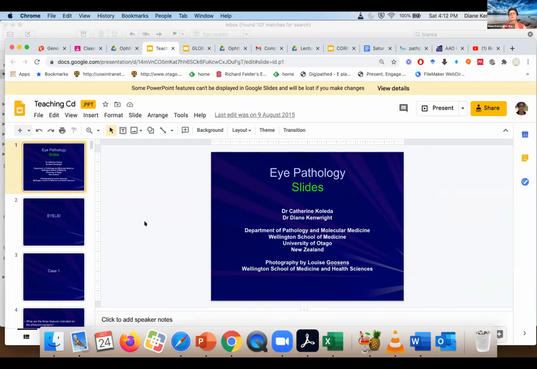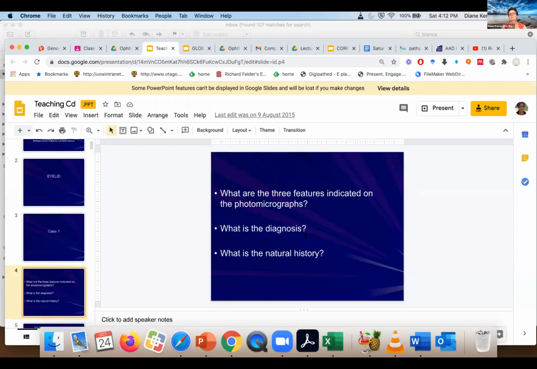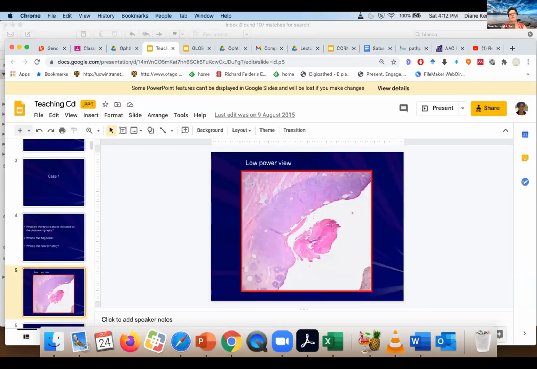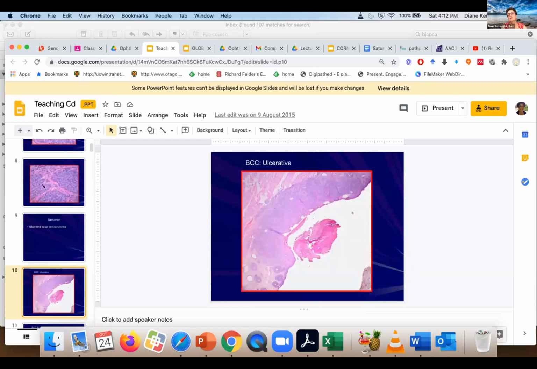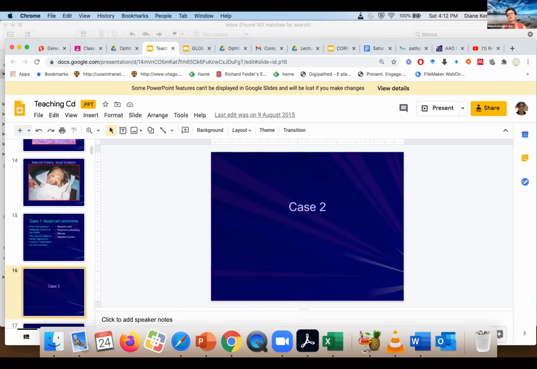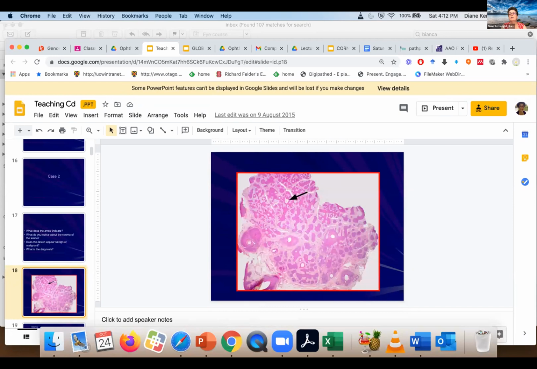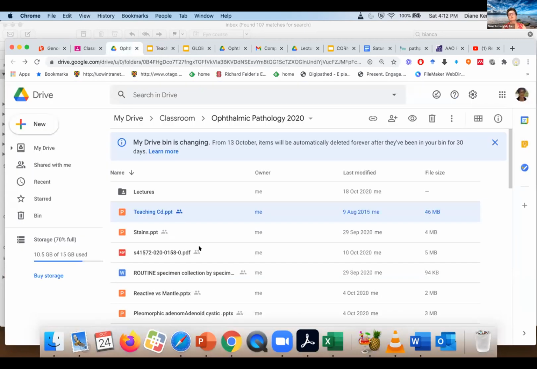Okay, something funny is happening. The eyelid, case 1. Right. Yeah, cases, pointing out features, diagnosis, and what the features were. That's a horrible picture. All right, okay. So that's another resource that you can use for quick revision. Some of these are quite rare cases, so don't be worried if you don't get them.